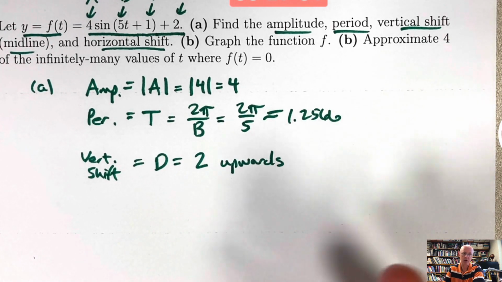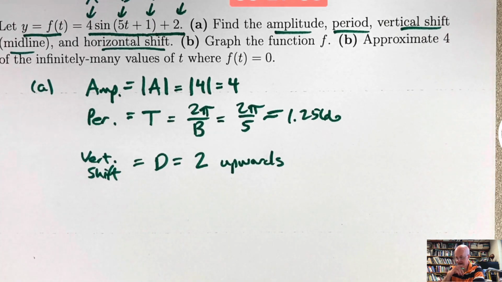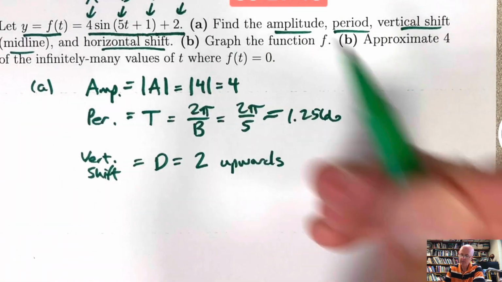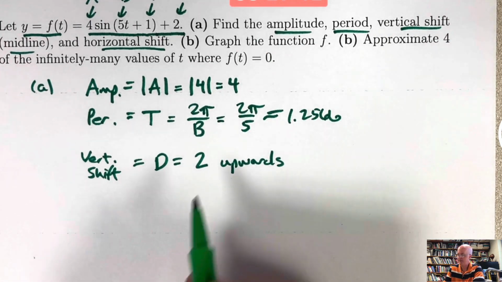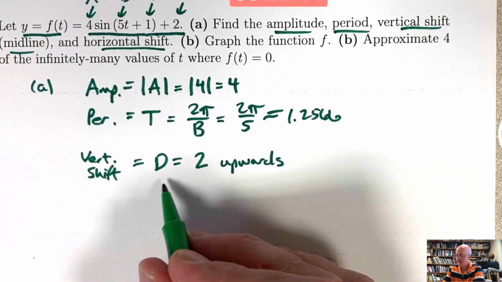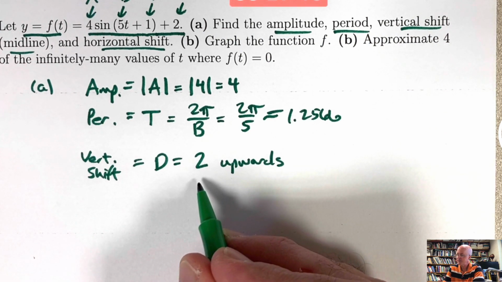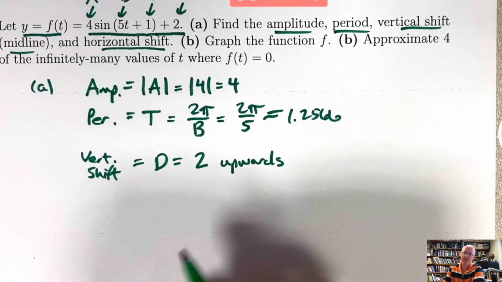And its units would be whatever the units of y is. If the units of y is a distance, then the units of d would be in the same units of distance. If d were negative, which it could be, it would be a downward shift. If, for example, it was a -2, d would be -2. And the fact that it's negative would imply it's downwards.